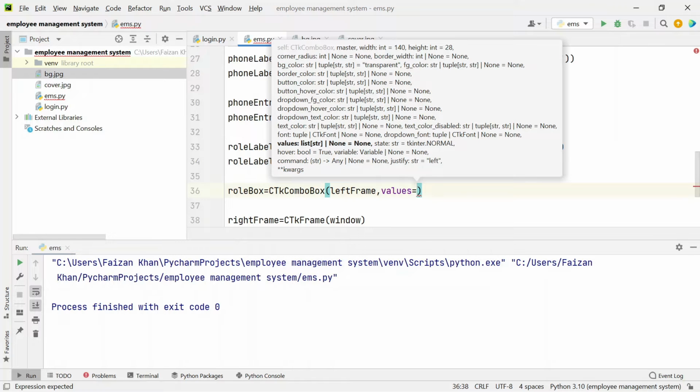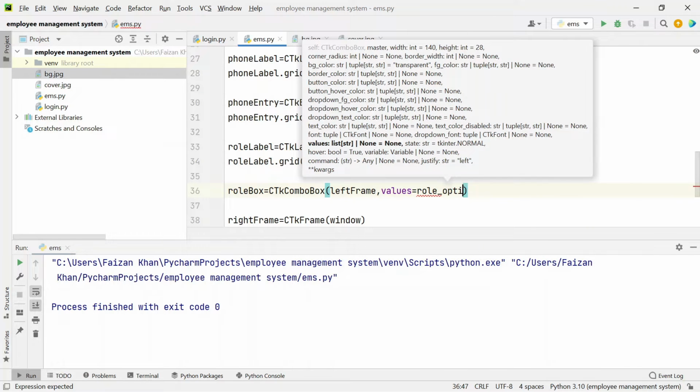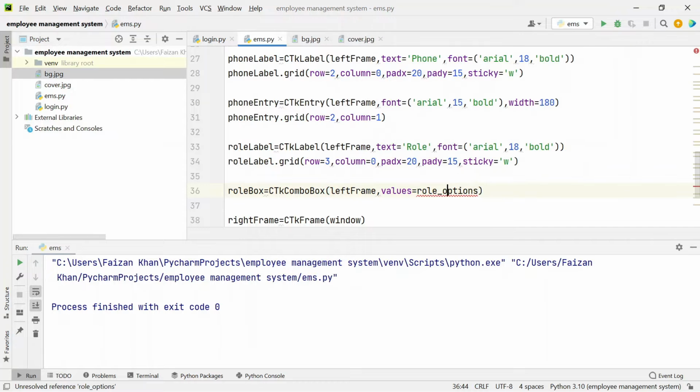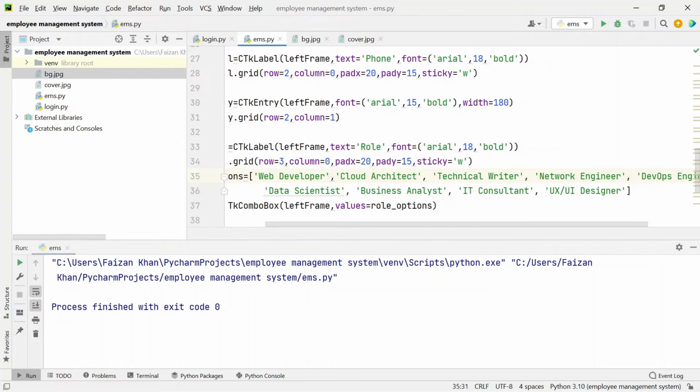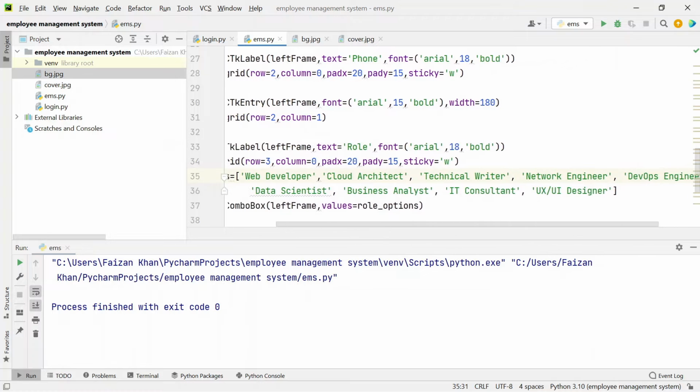So we'll mention role options. So this is the variable. Now we need to add values inside this variable. So we'll write here role options, and this will be in the form of a list. So here we will be adding the options like web developer. I have copied the options from my original project and pasting them here. So these are the options.